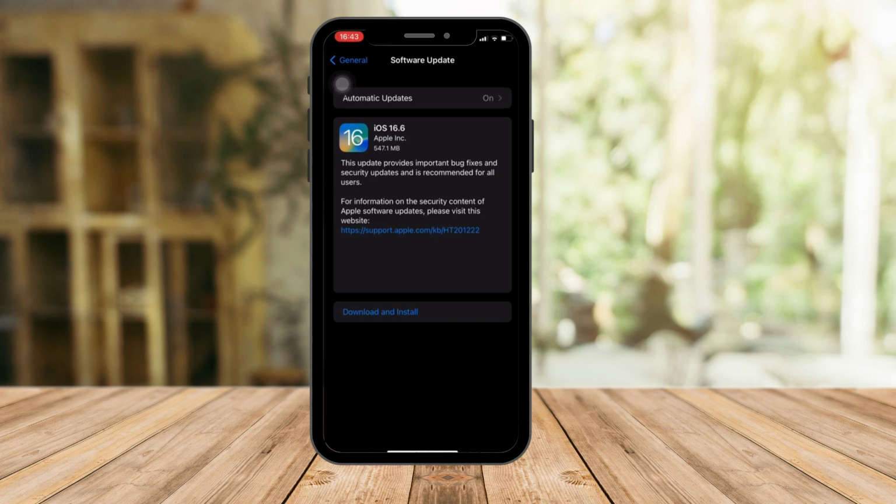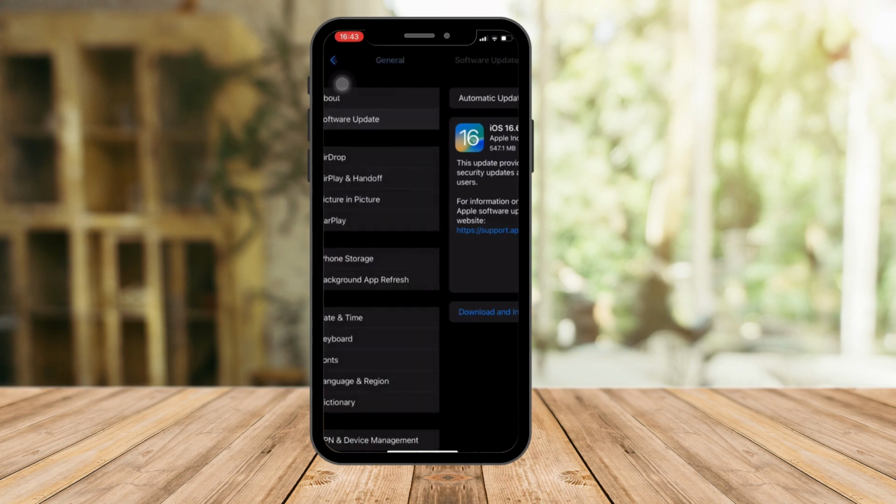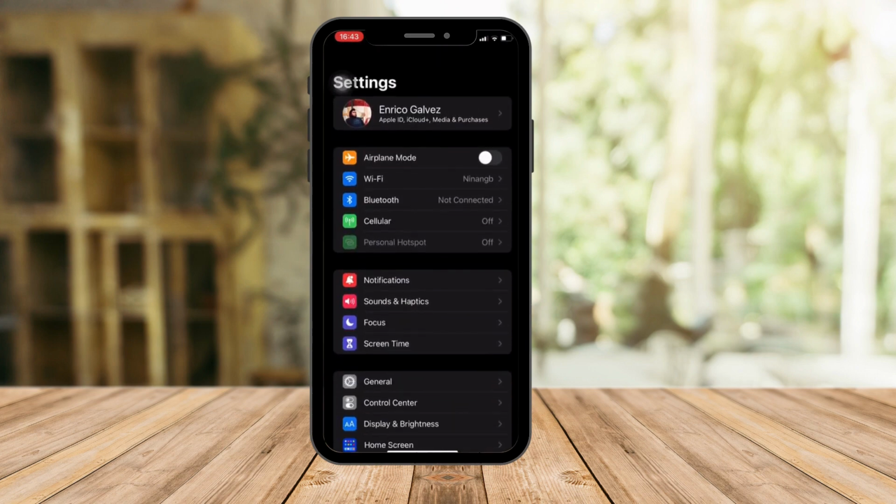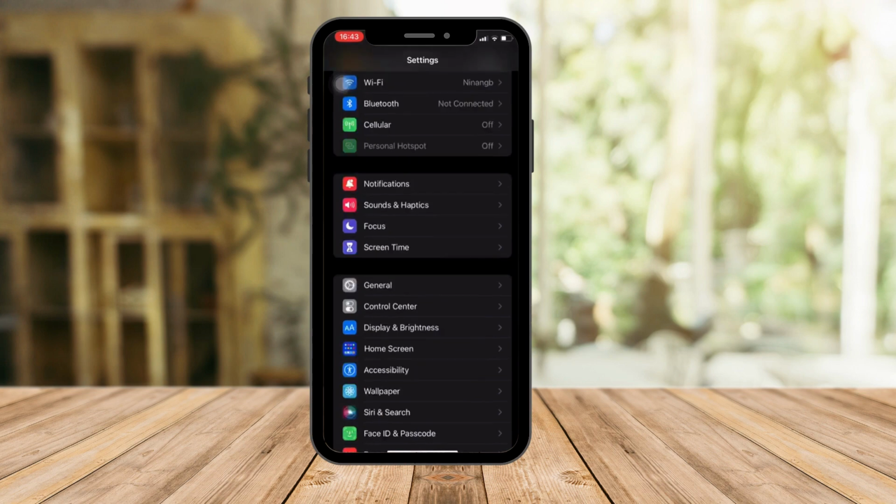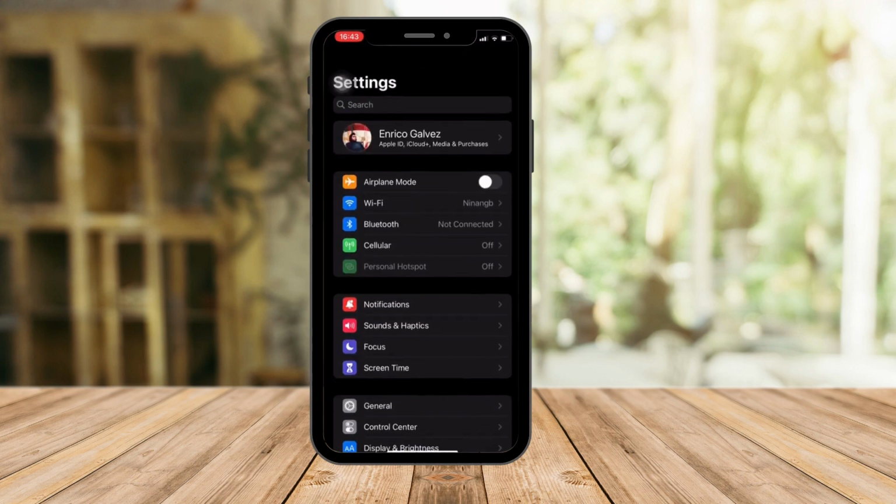Now, I won't download and install it right now because we're in the middle of a presentation, right? So in case it's your turn or you're trying this on your own and you have stumbled upon a pending update, please update it before proceeding regarding the family sharing iCloud, okay? Once that's done and you're up to date, I want you to go back to your settings. This should be your landing page of your settings, and then just click on your name.